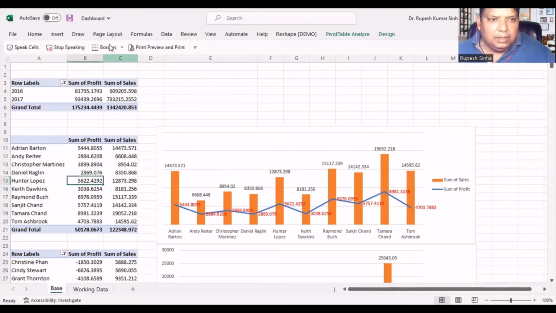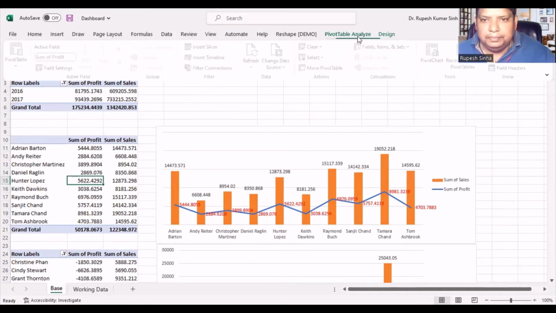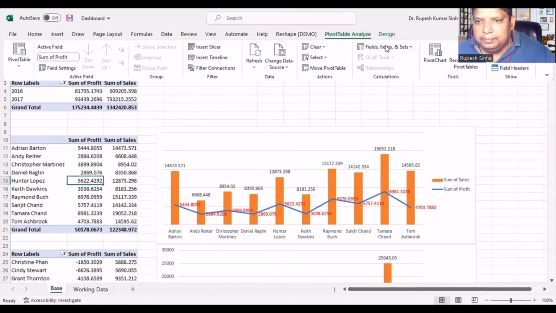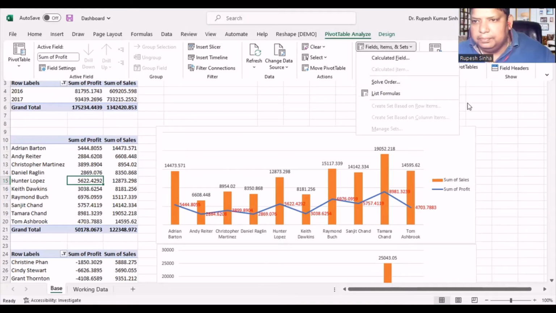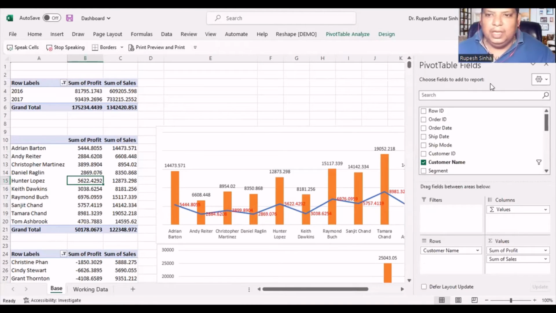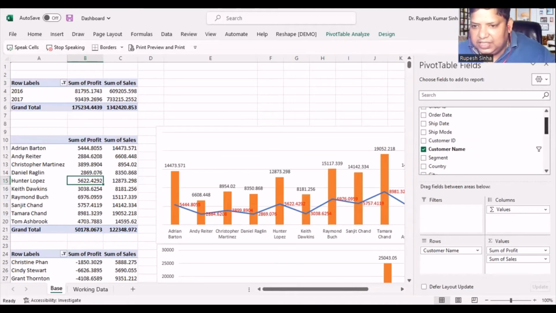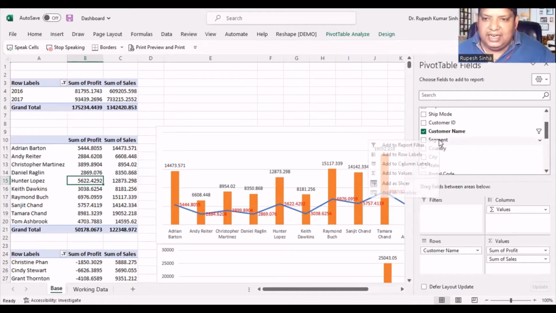Yeah. So we have got our pivot table at this place. What I want now, first I want to add a slicer on customer segment. Right click on it and add as a slicer.